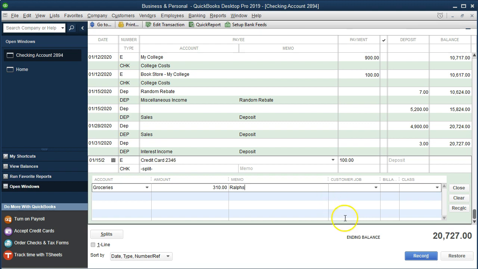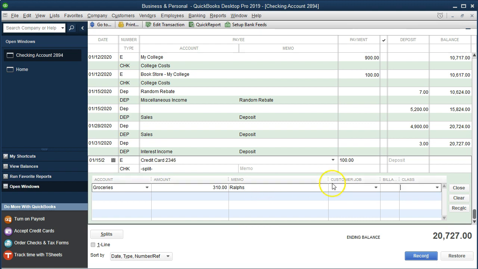So now this will break out the correct expense to the correct account, but it's not going to give us the detail by vendor, so we can't really look at the vendor reports. So that's why this method is kind of in between. It'll be a quicker method to use. It'll allow us to enter it directly into the check register, which is nice. But it doesn't give us as much detail in terms of the actual dates, and it doesn't give us the detail in terms of the vendors if I wanted to run a report by vendor.